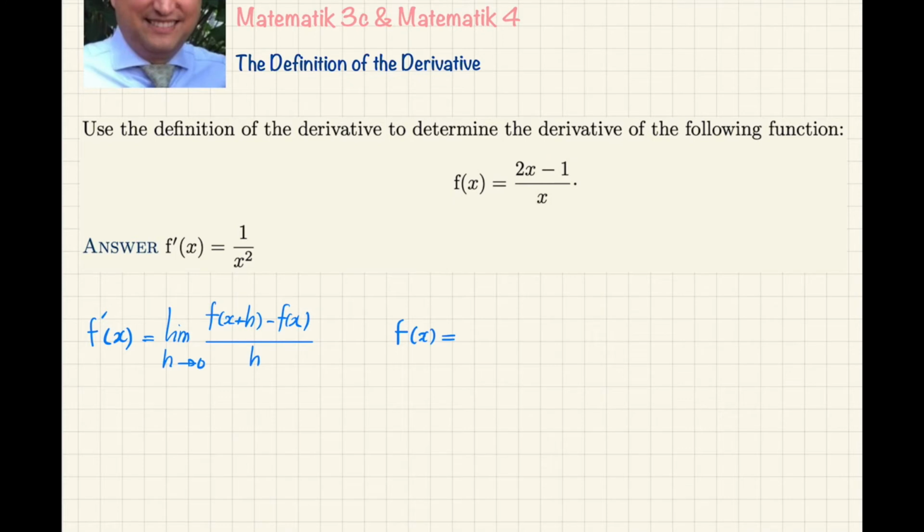So this becomes 2x divided by x minus 1 over x. But then this x and that x are cancelled, so what I get is 2 minus 1 over x. So I would prefer to work with this form of my function, which is 2 minus 1 over x. The calculation becomes slightly simpler if I do this simplification first.